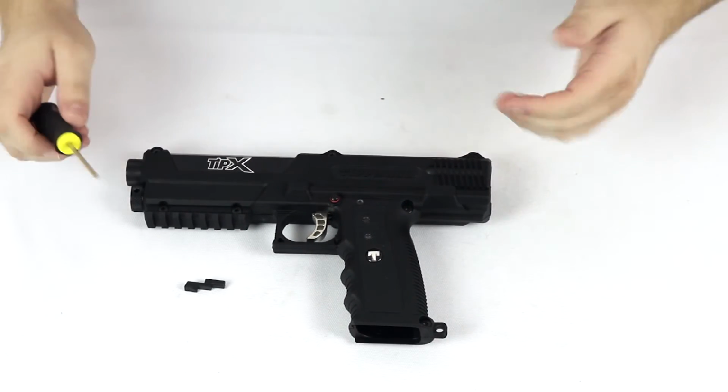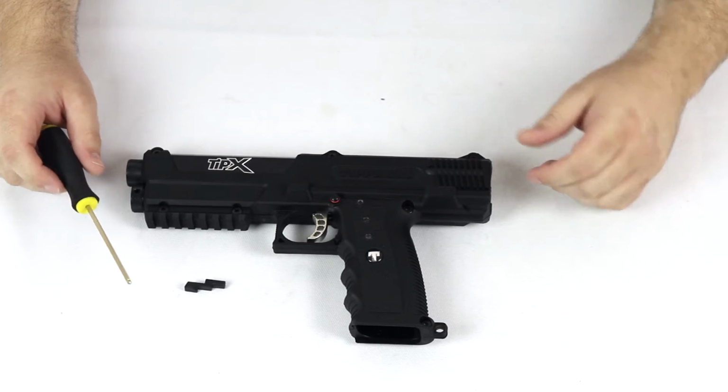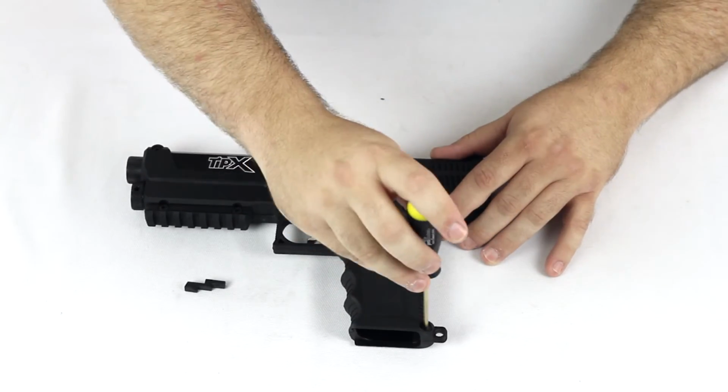For those of you seeking more detailed disassembly instructions, you can consult your marker manual that came with both your TipX and TCR. To start, we're going to take a 1/8 Allen wrench and remove all the screws on the other side of the marker to be able to begin the disassembly process.